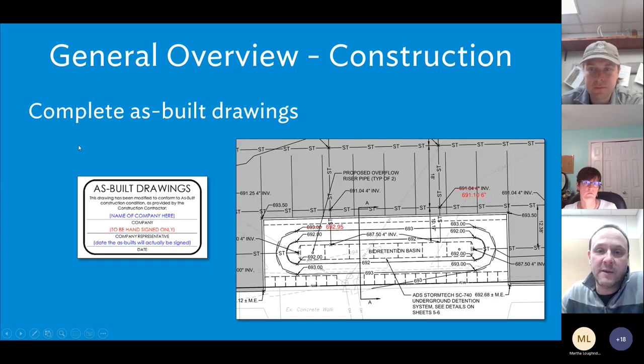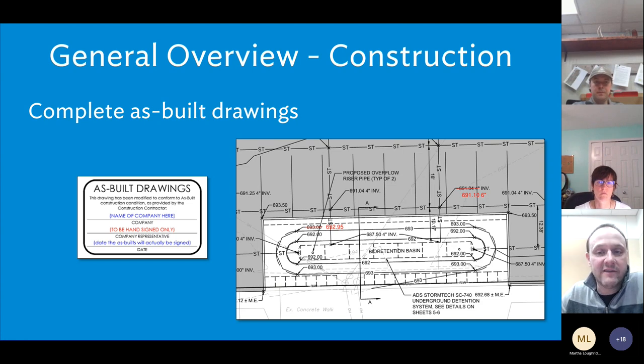And as-built drawings are something that may or may not be needed. Occasionally, a project goes in per the design and something has to be tweaked that isn't something that would necessarily need to be redesigned. Perhaps an elevation changes slightly, perhaps a dimension changes slightly because of something that was encountered that was not expected. And that's perfectly fine, usually. Certainly, we like to know about those things before changes are made. However, as-built drawings will be very important to you and to us in the long term because we want to know exactly what was put in. You know, there's a design. A design is a proposal, in effect, the way I look at it. But the as-builts are the absolute of what was constructed and reflect any minor changes to a practice that was implemented.